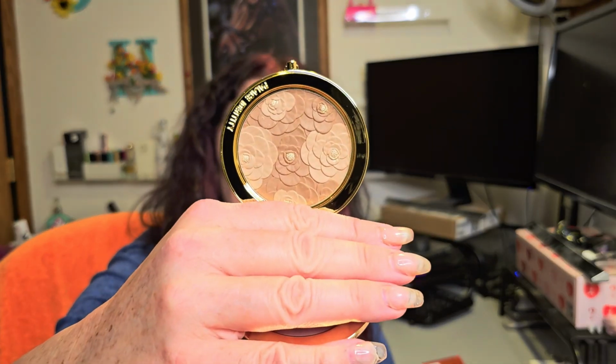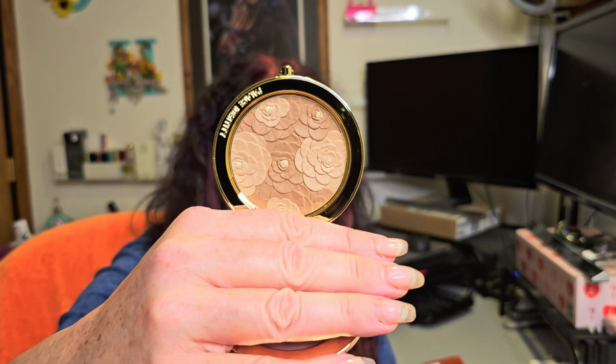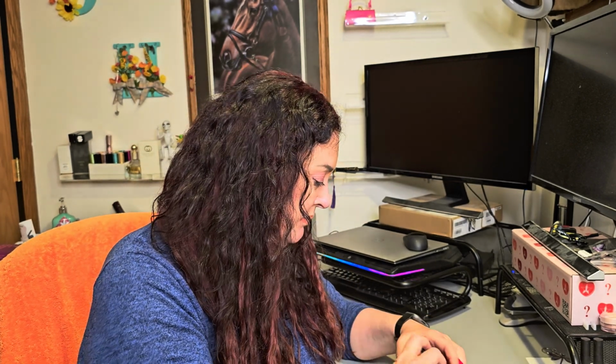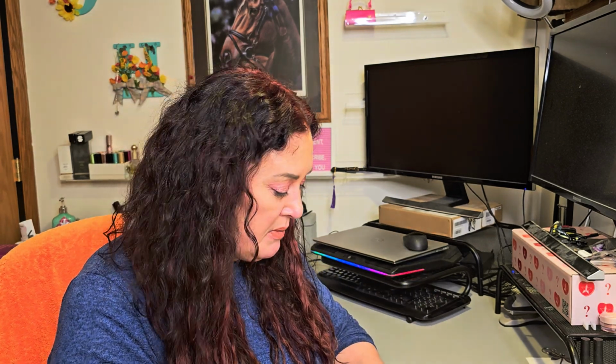Roses, beautiful petals, and they put a little sparkle in those little centers of those pretty flowers, and it's just a cute little overspray on there, but yeah, really gorgeous. I'm going to go ahead and cover it immediately back up. Beautiful, beautiful, beautiful. I have to say kudos to Zeesea because it's some of the coolest looking packaging. Some of their eyeshadow palettes are stunningly beautiful. So, all right, let's get this put back. So $42 for that Zeesea Cosmetics, and nicely packaged, safely packaged. I really like that a lot.